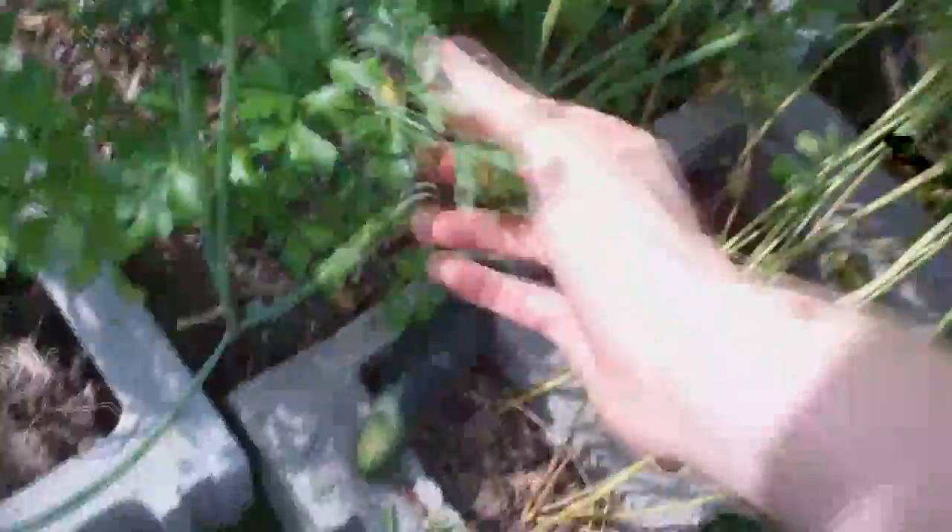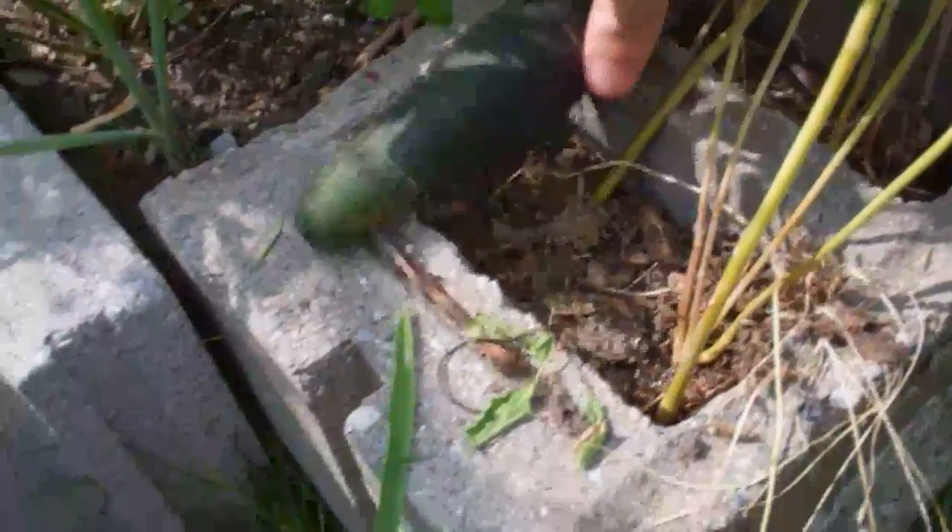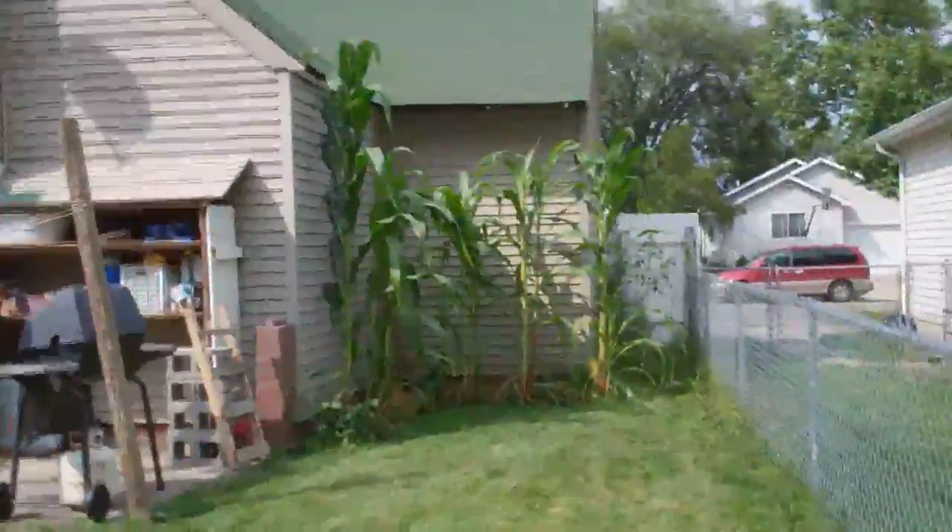And over here is our herb garden. There's corn stalks growing all along here. But inside here, we have just regular sweet basil, and whatever else is growing here. We have parsley, different types of parsleys, thyme, some other things. Some Italian parsley. We have some onions growing too. And this looks like some type of squash thing, probably a zucchini. And we have some more corn growing there — we're going to have lots of corn probably in the next few weeks — as well as some herbs growing along the side here.